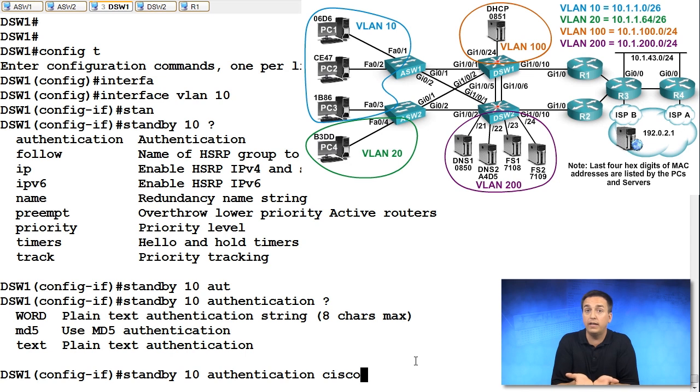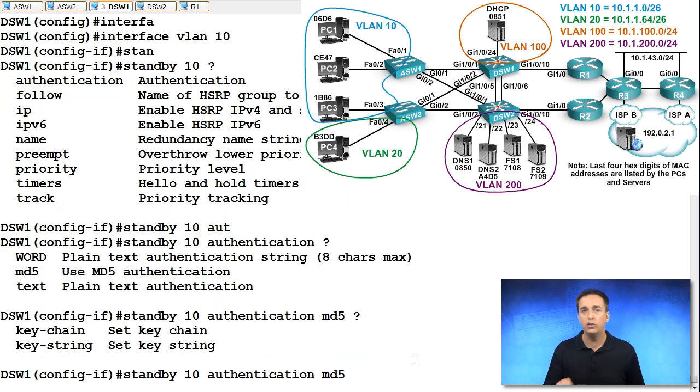The issue with plain text authentication is this string is going to be transmitted across the network in those hello HSRP packets, and they are in plain text. They're readable. They're clear. There's no obscurity here whatsoever in regards to this key string. However, if you want to specify MD5, which is much more secure and the recommended method, you type in MD5. So instead of the string itself being sent, it's a hash that's going to be sent. So therefore, the hash is sent with the packet, and then the device at the other end that receives the packet will compute its own hash, and if the hashes match, then the authentication is successful.